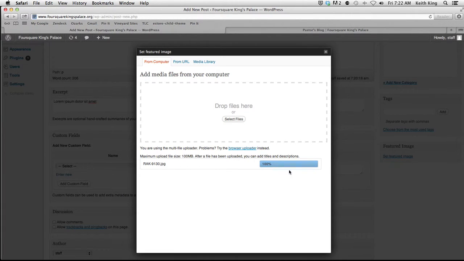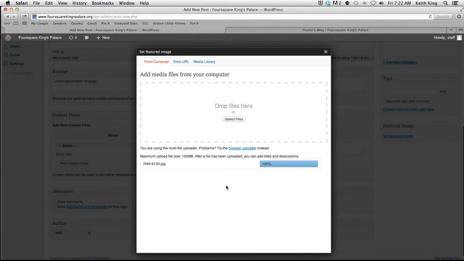Okay, I've uploaded my image. It's taking just a second to render. You can upload images up to 100 megabytes in size. And I uploaded a pretty large picture, so it's going to take just a second to render.